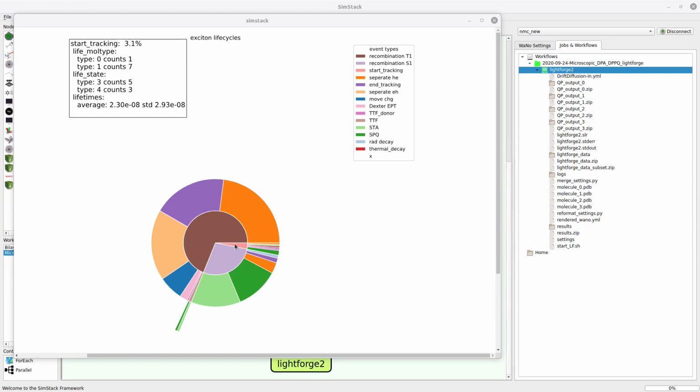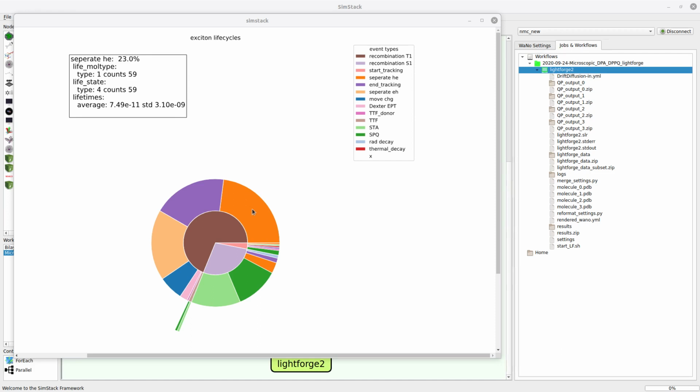These are excitons which already existed before we started recording excitons for the analysis, so we don't know how they were created. However, it's only a small fraction of excitons. So what happens to triplets next? We can see if we hover our mouse here over this orange bar, and we see in the box that occurs, it's called separate HE, which means that the exciton separated again in an electron hole pair by way of a hole hopping to a neighboring molecule where the electron stays on the molecule on which the exciton was.